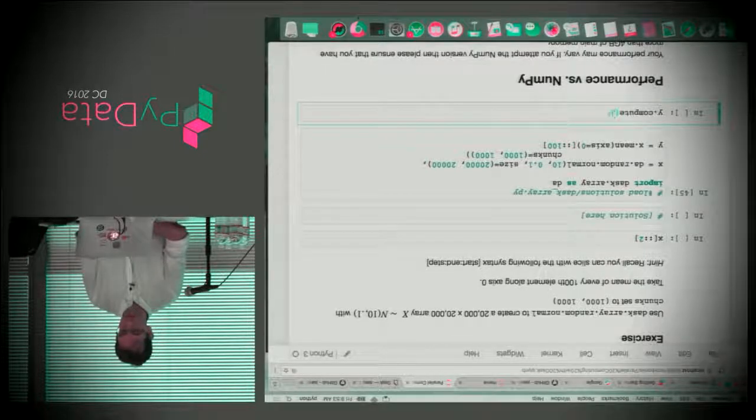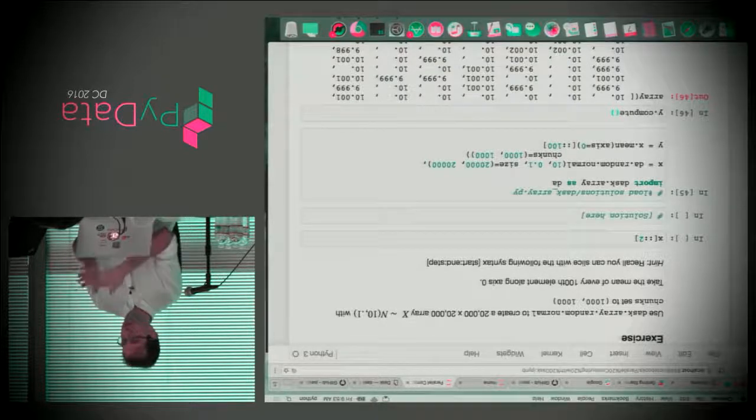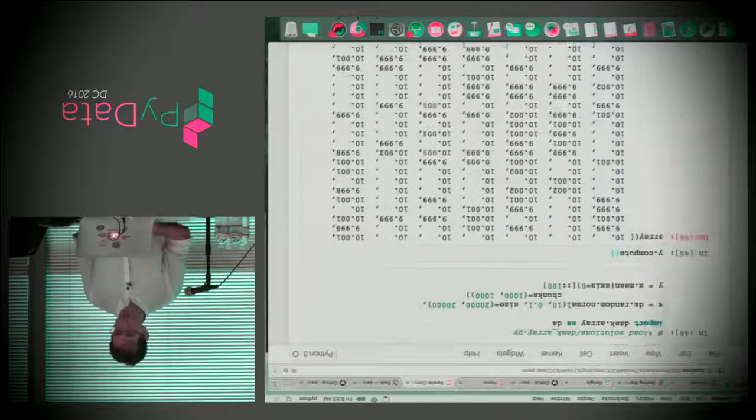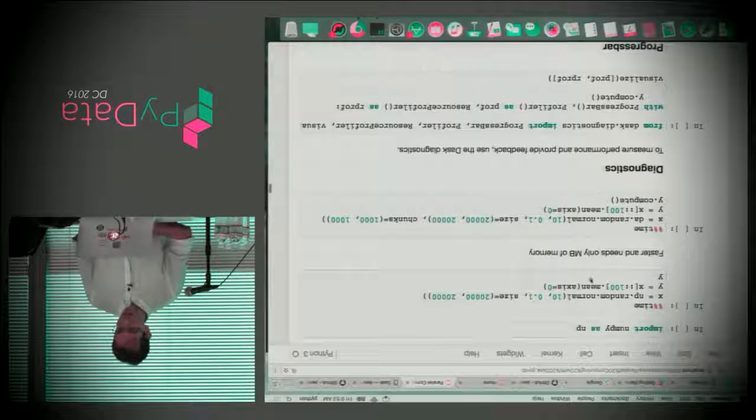If we want to compute it, we can call compute. That's actually going to create lots of NumPy arrays, compute their means, compute every 100th element, etc. That used all of our cores, and it ran in small RAM. There's some nice diagnostics. I'm going to skip that for a moment.